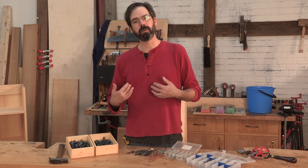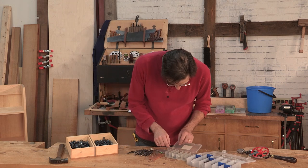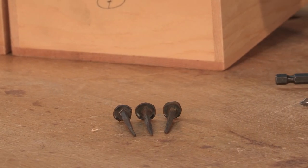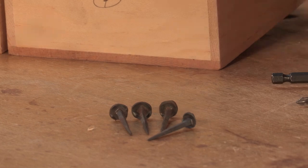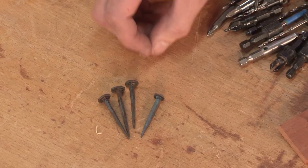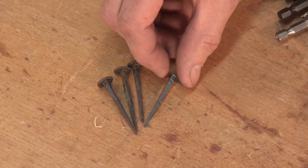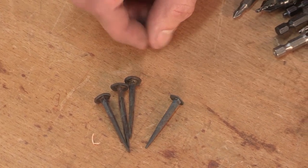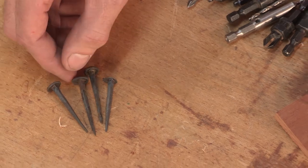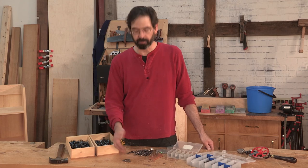What has the holding power is what we think was invented by the Romans, and we call it sometimes a wrought head nail. Let's take a look at these nails. The ones you're seeing here are handmade by a blacksmith, and they're iron. What's different about them from wire nails is that they're square instead of round, and they taper on all four sides. So they wedge into the wood, leaving a very strong joint behind. This is what the Romans used — we found thousands of them in Roman campsites. And people, blacksmiths, still make them today.